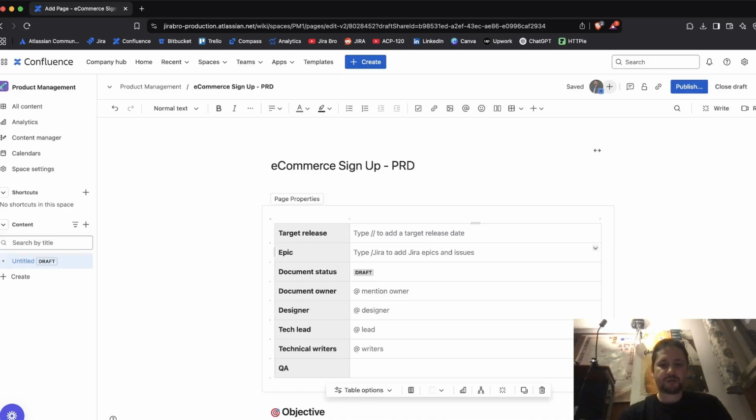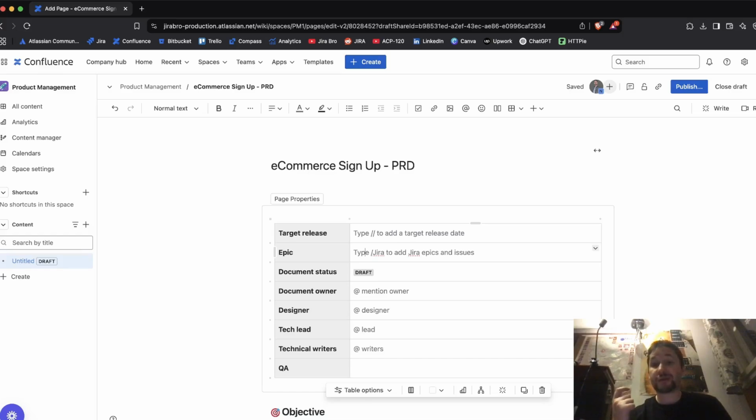So in here you're going to be putting your Jira epics and issues and everything like that. So first of all, when you're creating a PRD, you cannot start creating tickets right away. Why? Because you're creating PRDs to align with your designers, your developers, and your stakeholders. Your stakeholders are the most important in here. Sure, designers and developers are going to have questions for you that you should always answer. But the stakeholders are the ones who are giving the green light.